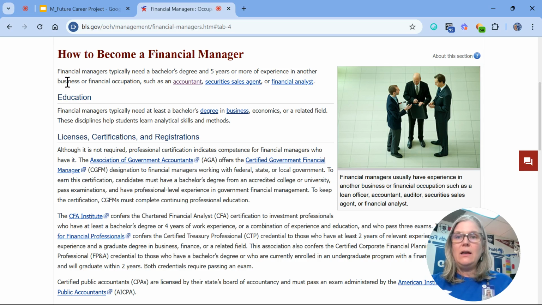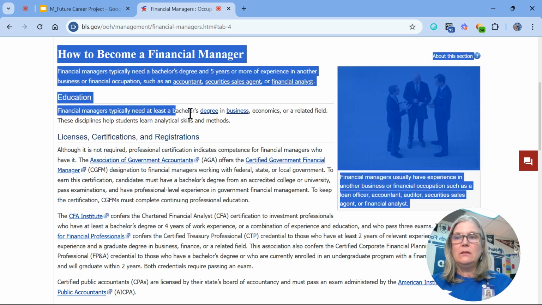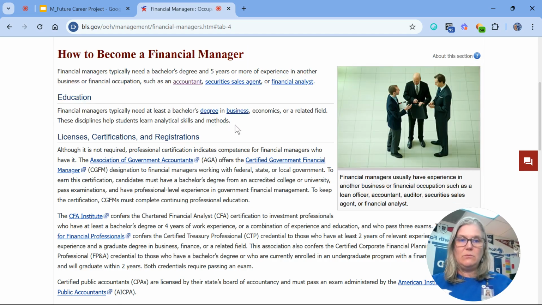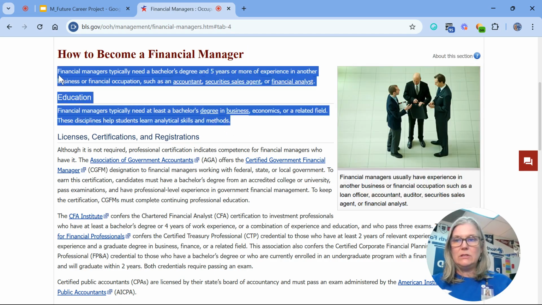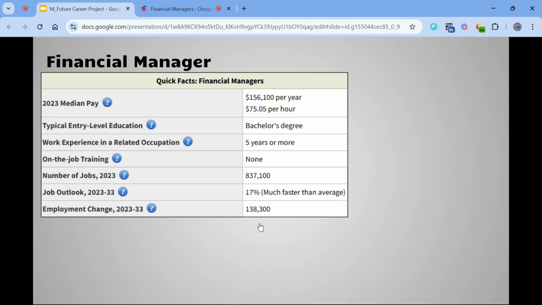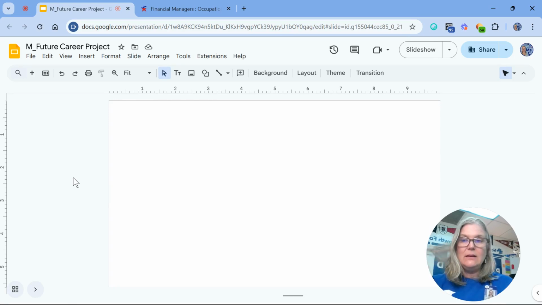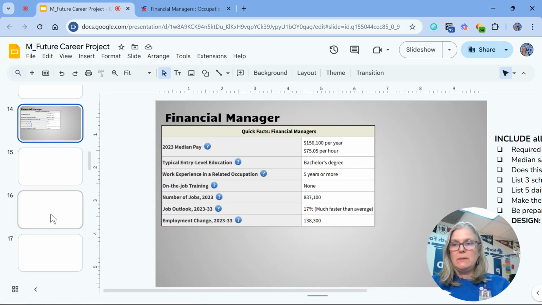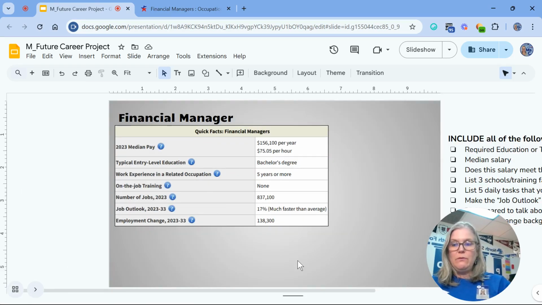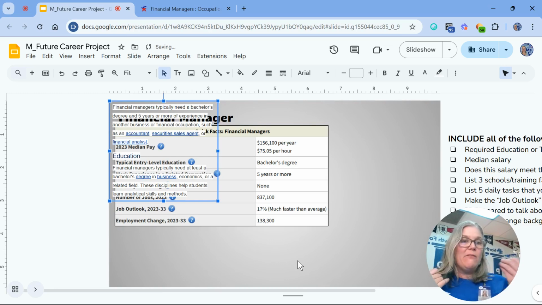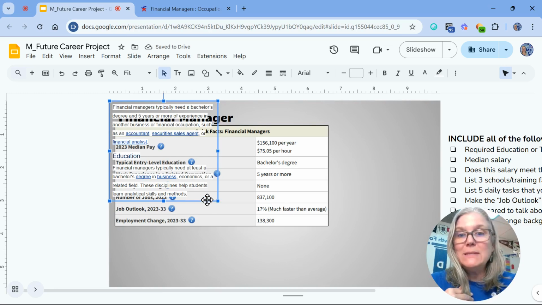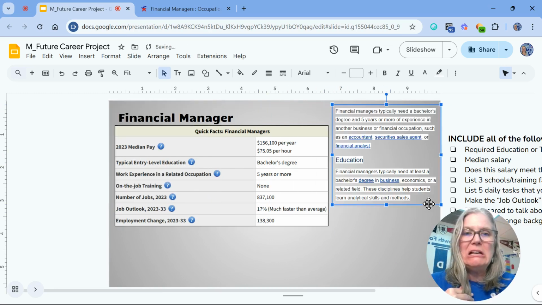So what I am going to do is I'm going to copy all of this. I don't really want that over there. Just this. Control C for copy. Then I'm going to go over here and escape. I want to go back to my slide. Now remember, if I hit Control V, whoops, let's get back to my slide. Control V, it's going to be formatted however the website is formatted. So look, it's kind of ugly.